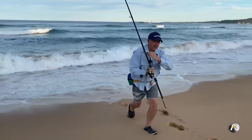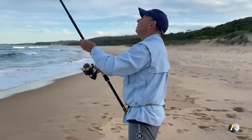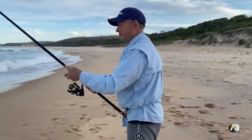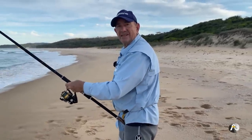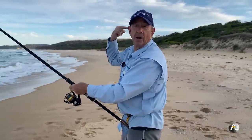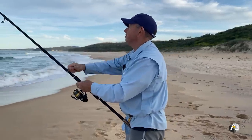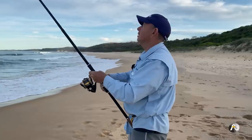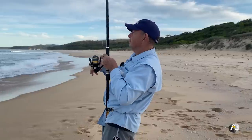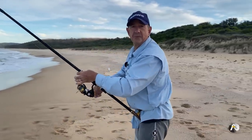I'm going to come up here so that you don't get hit by a wave. The sun is still up, although the sun is starting to sink behind the sand dune. I'm not casting very far out. Probably only maybe 30, 40 metres from the shore.